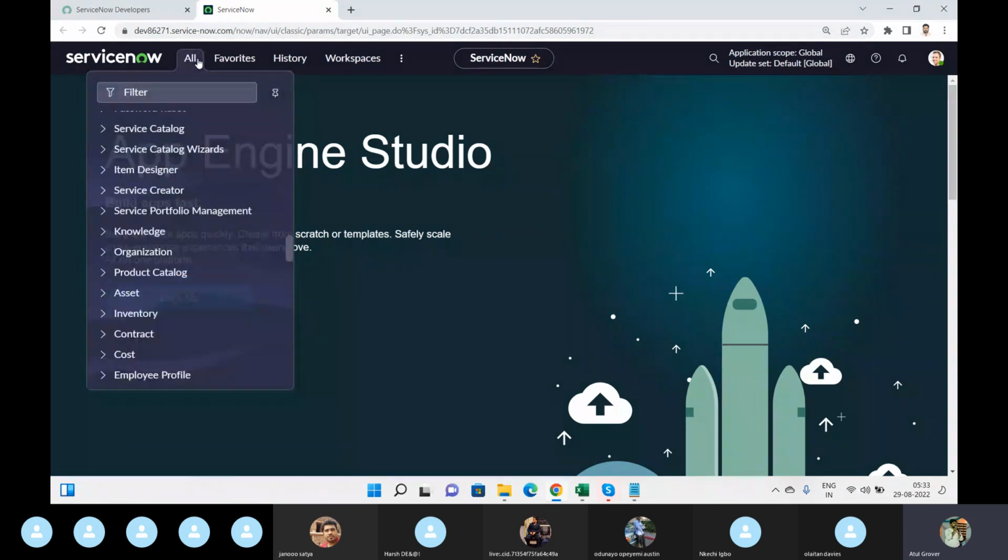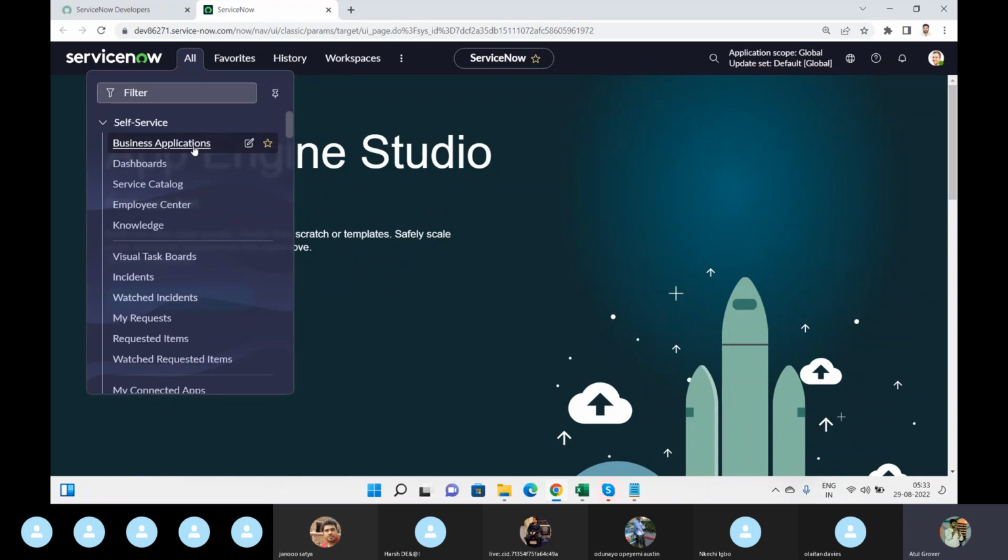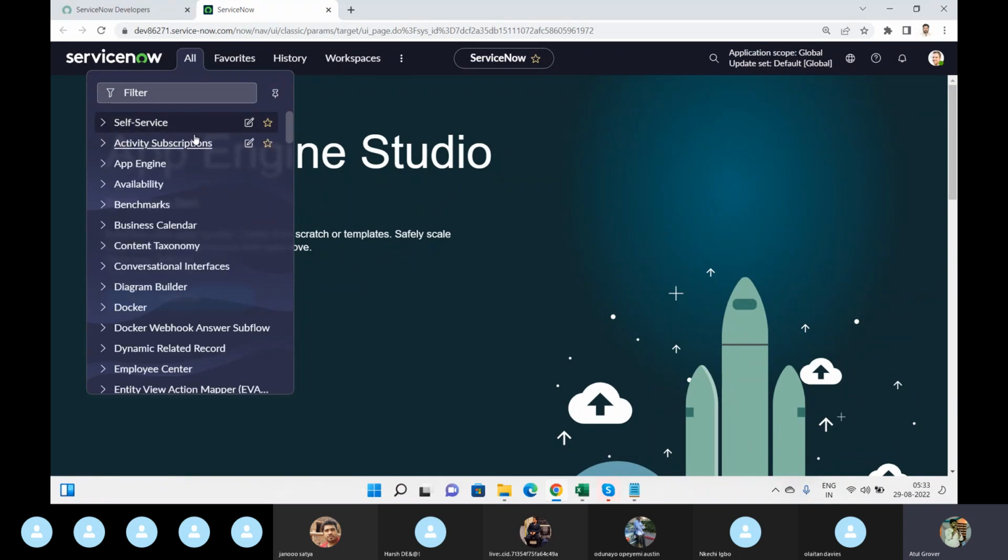A very important point: the options you're able to see here, the first section is called the application, and the availability or visibility of these options depends on the role provided by the admin to you.